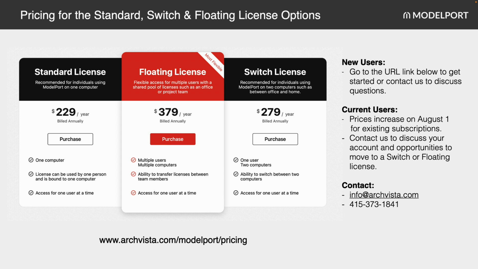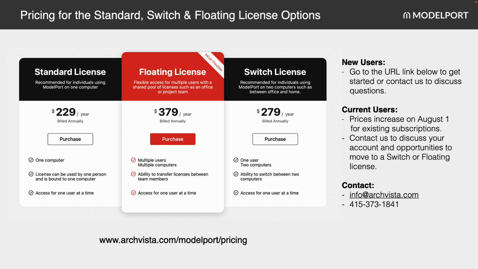For current users, prices are increasing. This price you're seeing for the standard license will increase starting on August 1st. Now, that said, if your renewal doesn't come up until December, then you will not see that price increase until December. If you would like to discuss your account for your own firm, or opportunities to move to a switch or a floating license, also feel free to contact us with the information below.